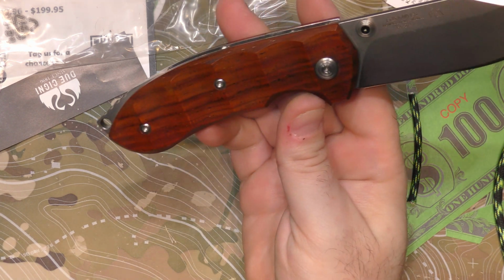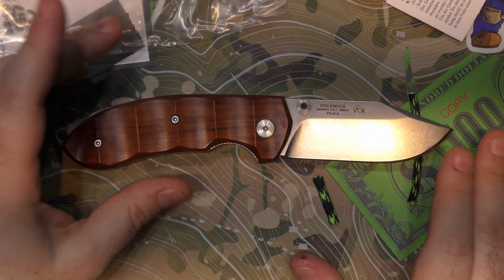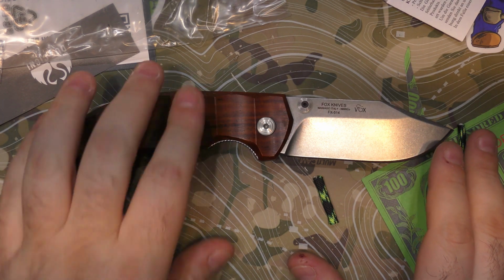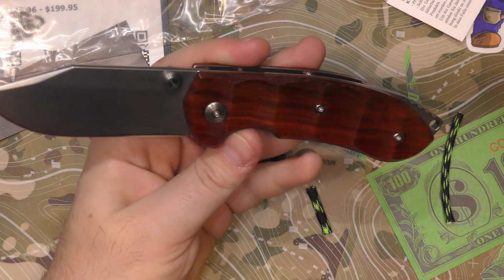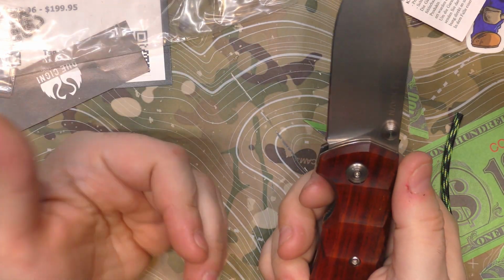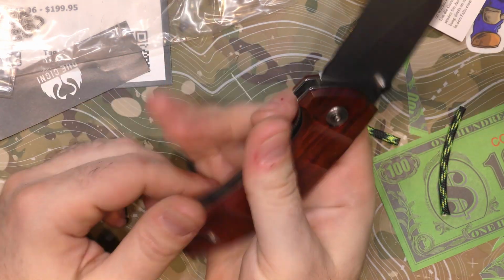What do you guys think? I'd like to know in the comments, number one, just to see if he was on track. Who loves it? Who says, damn, sexy knife, love it, would like one? Who says, hate it, don't like it at all, not my thing? And then who's like, you know what, don't love it, don't hate it, but I would carry it, I would use it, it's a nice knife, I would be happy with it.